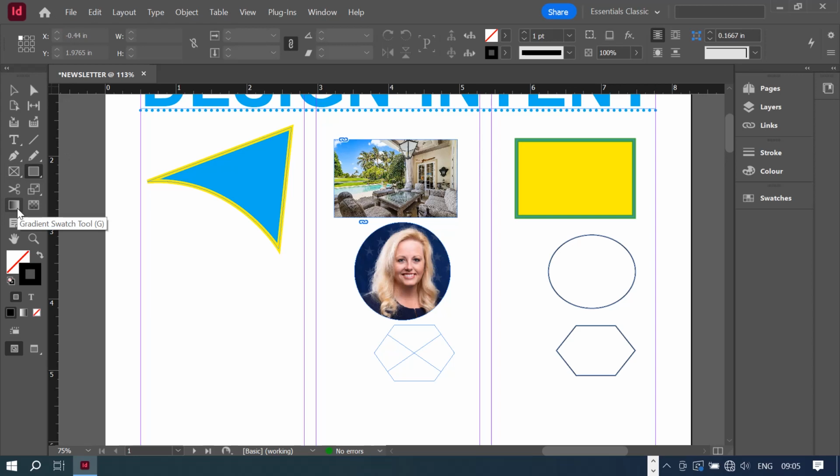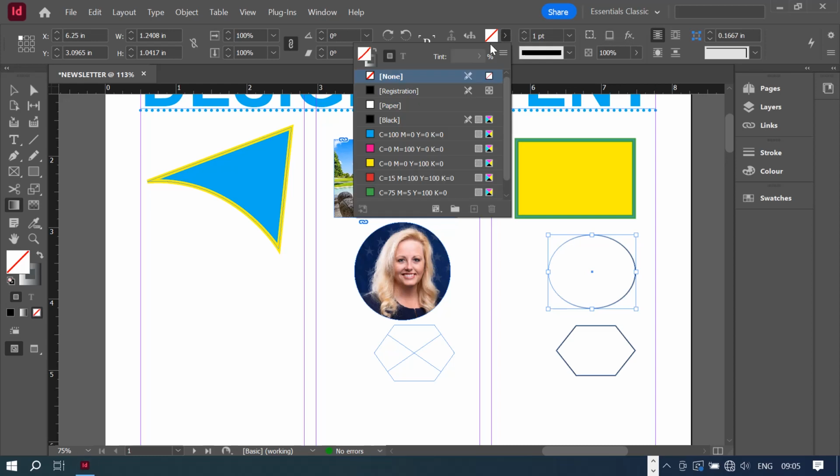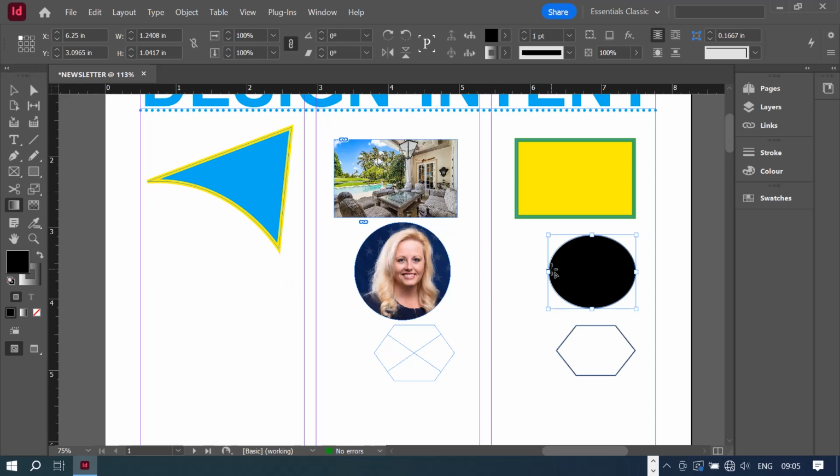Now what does this do? I'll select something here before I do anything, the shape here, and the gradient tool basically brings in more than two colors into any element you have selected. In this case, I've selected this oval shape here, and then I'm going to pick the gradient tool, and then come inside here, click and drag just like that. Oh, sorry, the color selection was on the outer, so I'll select a color for the inside, which is black for now, and then click and draw a line just like this.